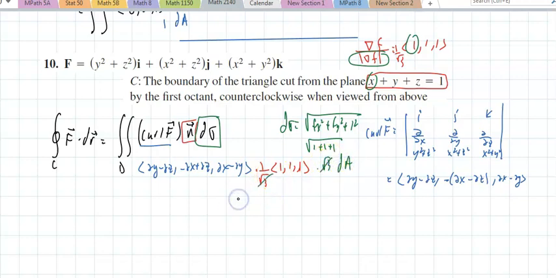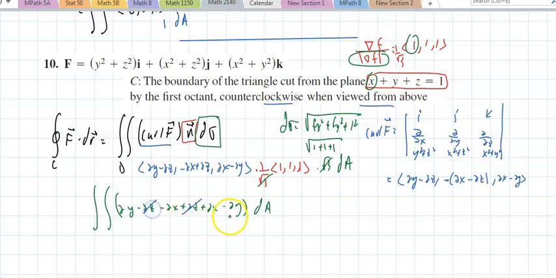Those two are gone. And I'm looking at the double integral of, let's see, 2y minus 2z minus 2x plus 2z plus 2x minus 2y dA. And how am I going to describe A? Well, that depends on which way I'm going to look at that. So, oh, those cancel out. It's a 0.